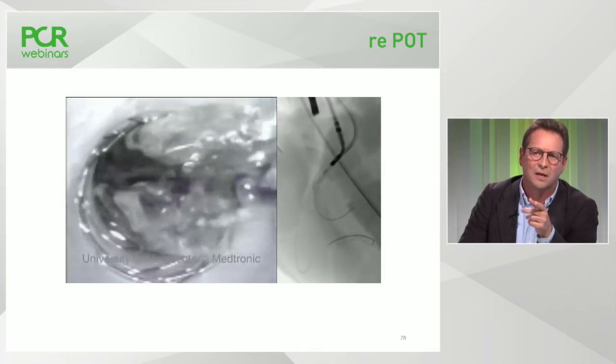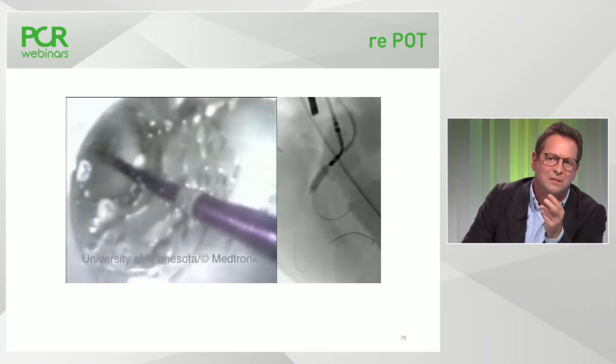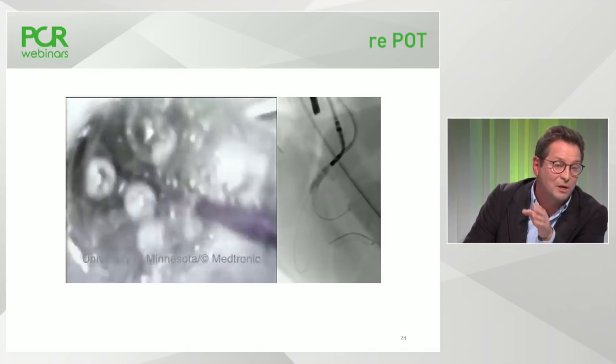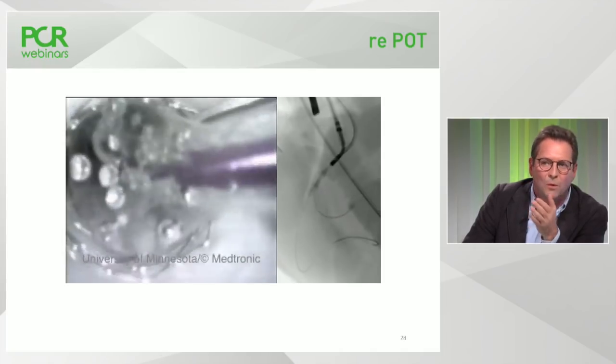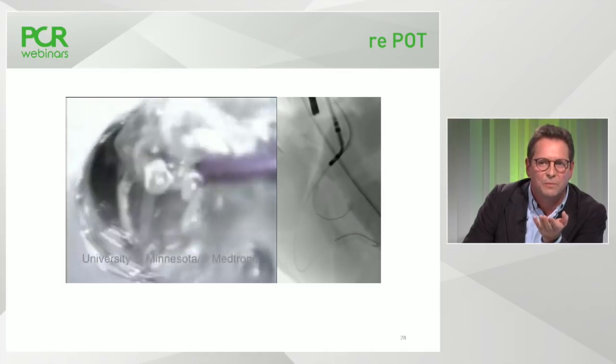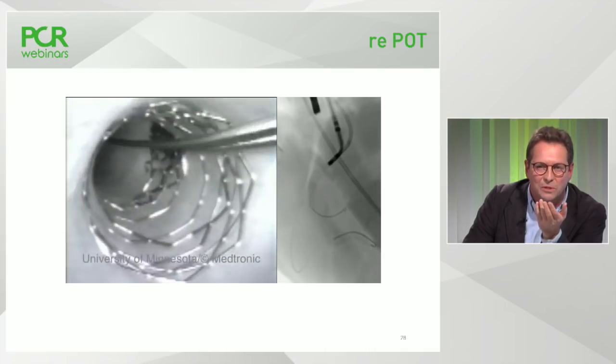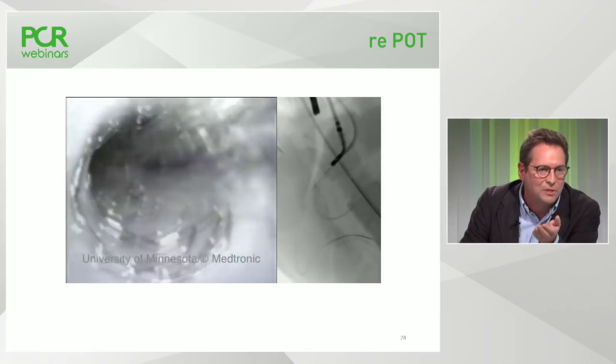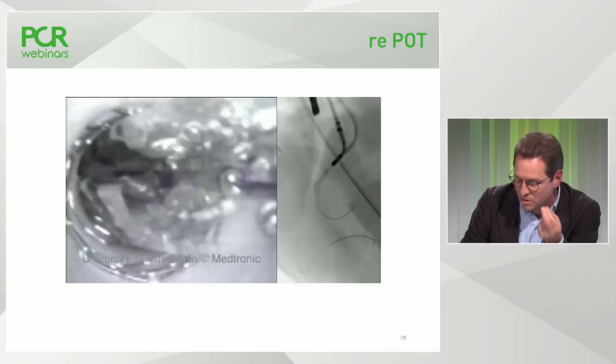Actually, you could see, if you really go into details, that we may not have been in the most distal strut, because there was actually a metal carina. What we have to do now, after the repot, when we realized that it was not very good, is to run through the sequence again, do a new kiss and a new POT.